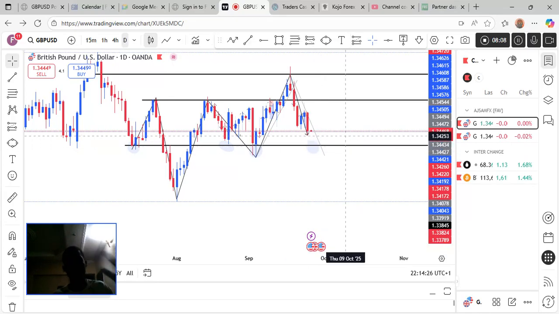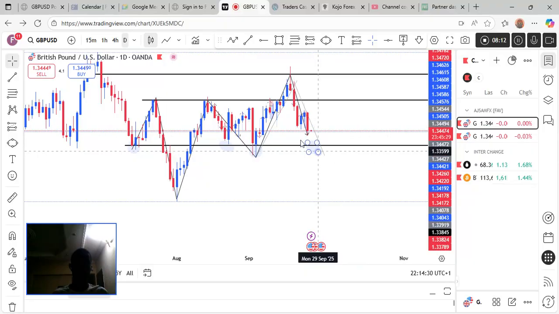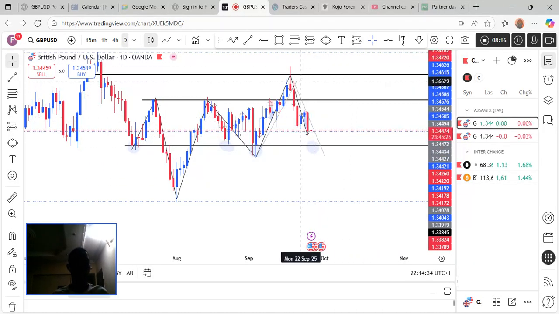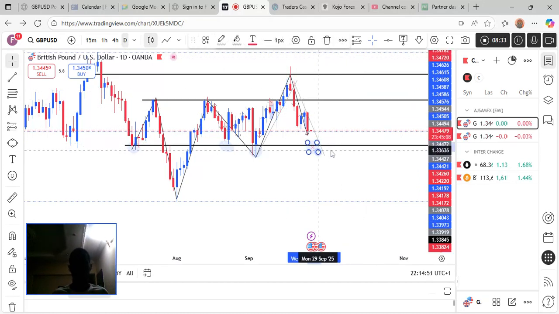This is a long-term perspective. So expecting market to come back into the zone before we start to see the up push. But for now, I think the retracement is still ongoing and it's not likely to end yet. So I feel it should come back into the zone. If it respects this zone, then we should see more of up push from this zone. So that's that on that.